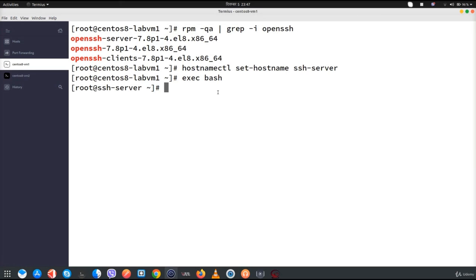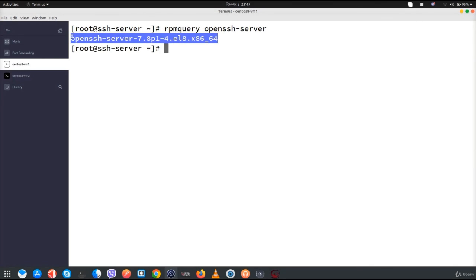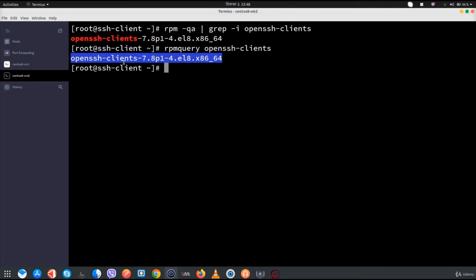There is another way to find whether the package is installed or not, and that is rpm -q. rpm -q openssh-server would show the package. Likewise, rpm -q openssh-clients would also show the package installed.